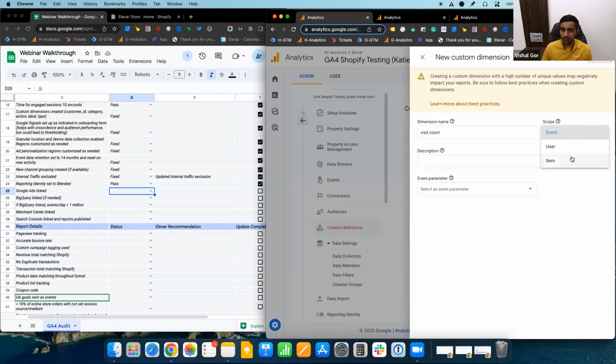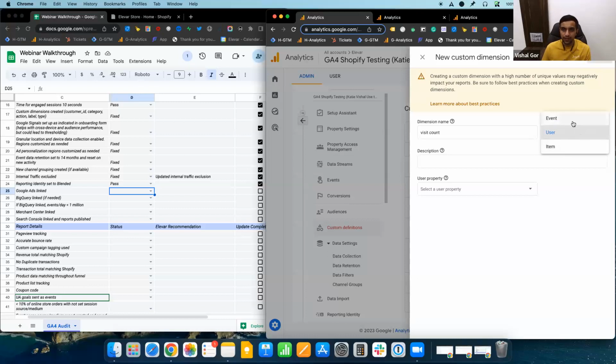Here, there is a scope option. This is also an in-depth 30-minute explainer on what scope to select, but I'll quickly summarize this. Event scope you need to select whenever you are sending data which is related with a single event. In this scenario, I am sending data which is related to a user. So I'm sending a count of how many times, what is the count of this visit, whether this is the first, second, fourth, fifth visit of this user. So that will be recorded on a user level and not an event level. So I'll select user, then there is an item. So these are the 3 scopes.